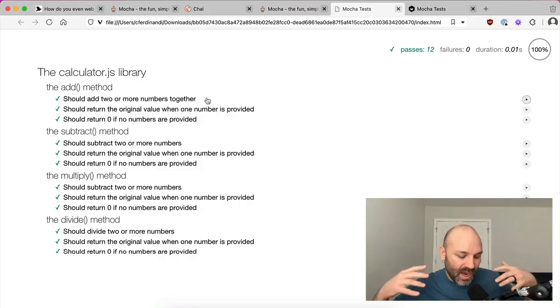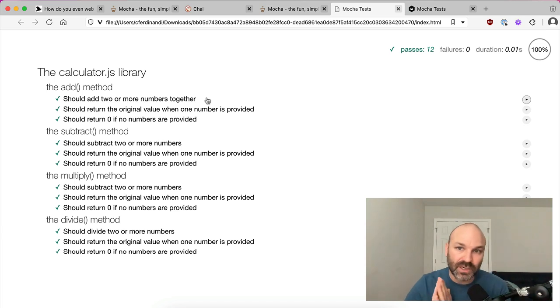But in my personal projects, I've skewed a lot more towards buildless systems, where my CSS is just plain CSS files. My JavaScript is just vanilla JavaScript and ES modules. So I'm not running any sort of build to load those into the browser. And adding a build step for my testing is a roadblock that I just don't want to deal with. So today, I wanted to show you really quickly an approach you can use for testing your code that doesn't involve any sort of build at all.